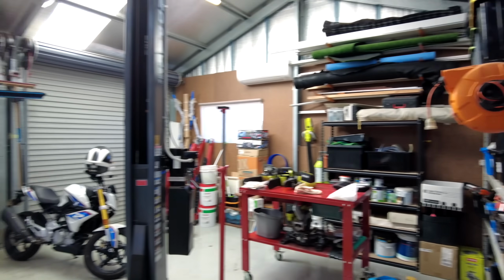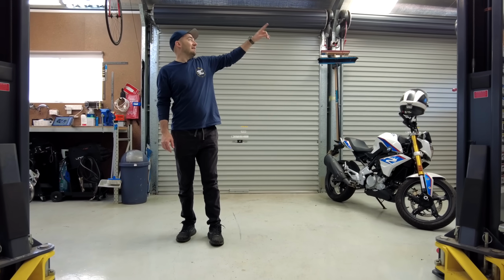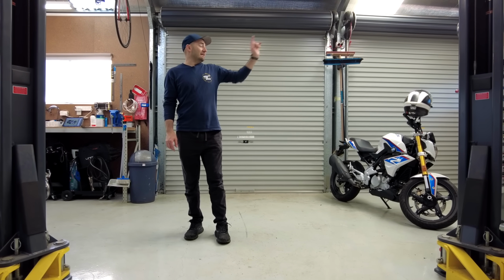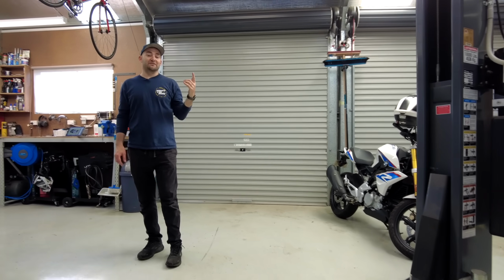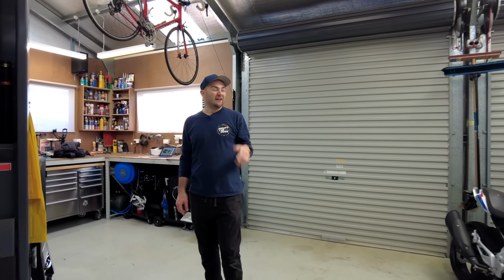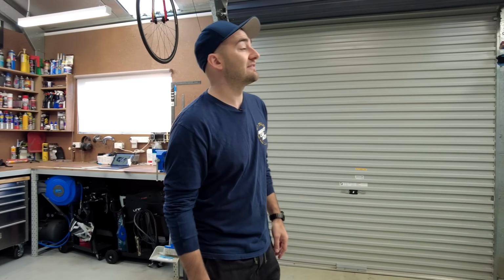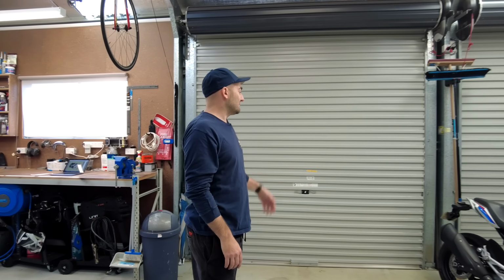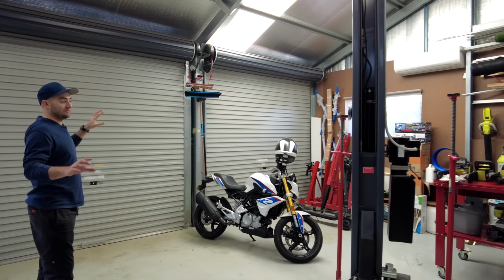Now behind all of that is insulation, like fiberglass insulation. And then there's a bit I haven't finished at the top, but I'm going to talk about that. And then there is just a basic reverse cycle aircon in case it gets really hot, because in Australia it can get up to over 40 degrees in summer in here. Winter never gets cold. We're in winter now, and it's like shorts, sleeves, now jumpers. So it does have an aircon to keep it comfortable. With the doors down and the sun pumping, it can still get quite toasty, but it's still good enough to be able to get work done.